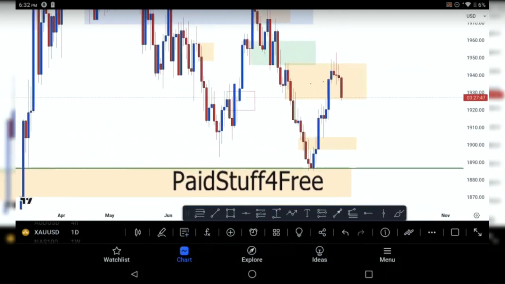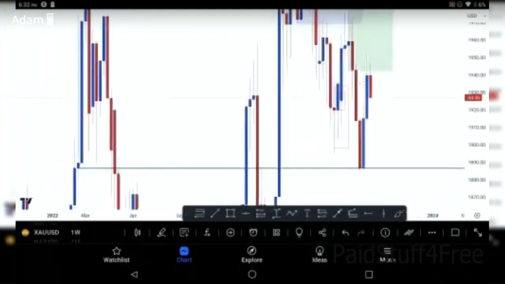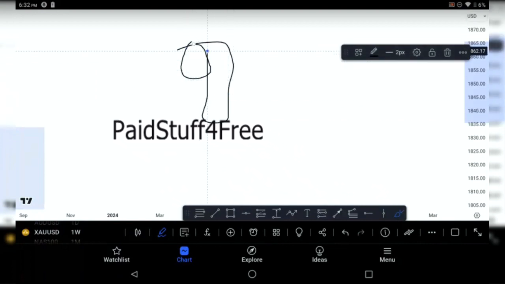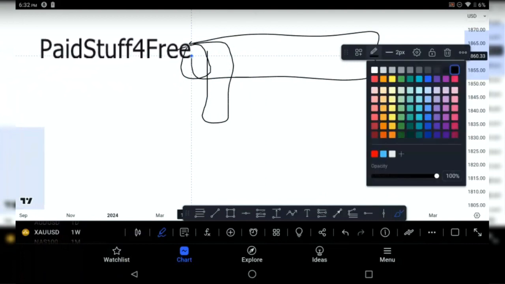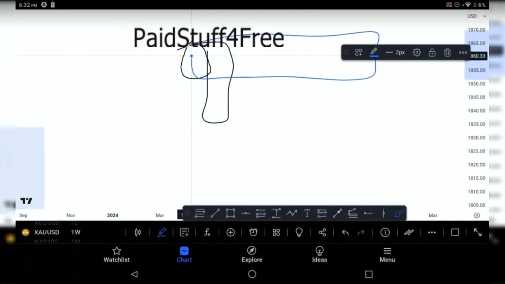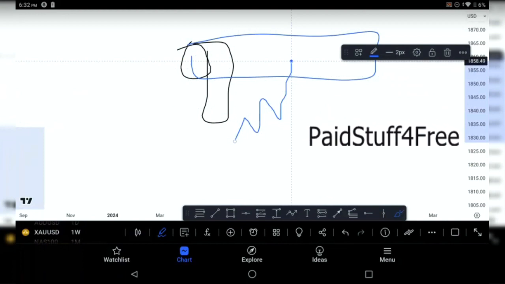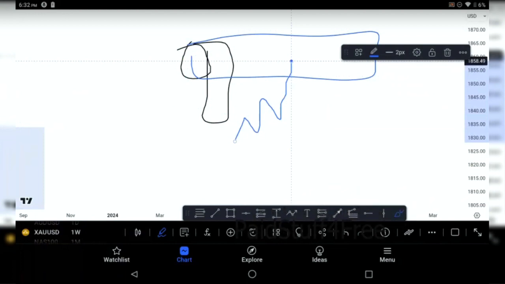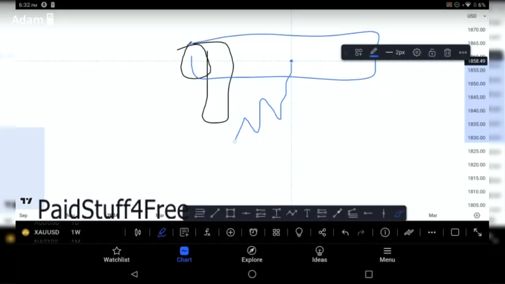Now, if you have a weekly zone, a weekly sell zone, let me explain here before you guys get into the charts. If you have a weekly sell zone right here, and this is how price is approaching that weekly sell zone on a daily time frame. This is how it's approaching. Now, when we first tap into this zone, now this is a weekly sell zone. First of all, what we need to see, we are going down to a weekly time frame after price has closed while tapping into the weekly sell zone.